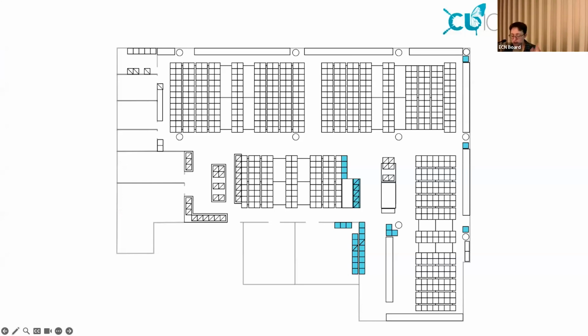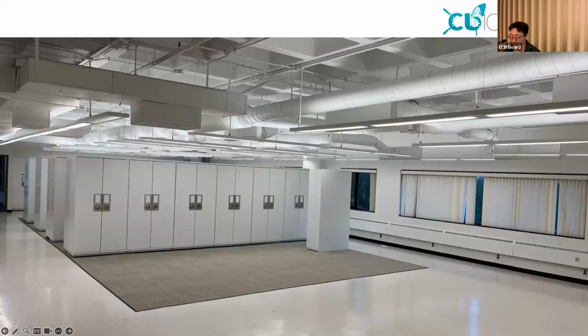And these are showing places where we were able to squeeze in more cabinets from the old collection space, finding, okay, there's enough space beside this column, maybe we can line them up along the freezer, packing them into the tech offices, just trying to get as much utility space as possible.